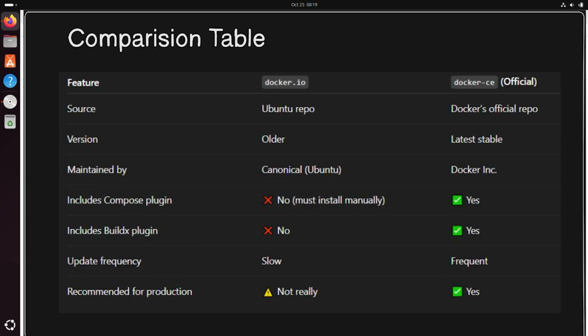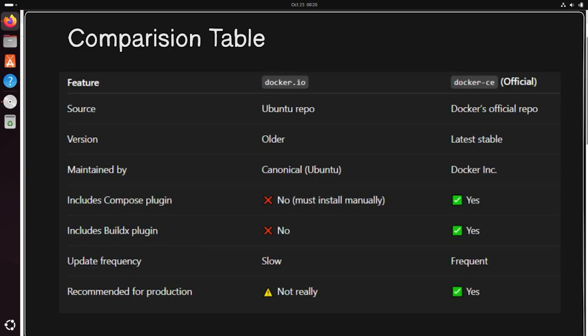The update frequency is a bit slow in Docker.io because it is maintained by the Ubuntu repository, so they might add the latest version a bit later. But with Docker CE, you will get frequent updates. So Docker.io is not recommended for production because it's the older repository, but Docker CE is the recommended one.